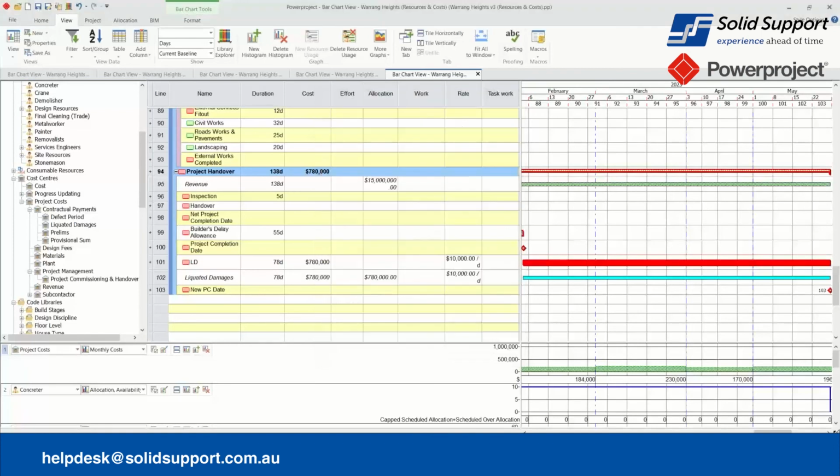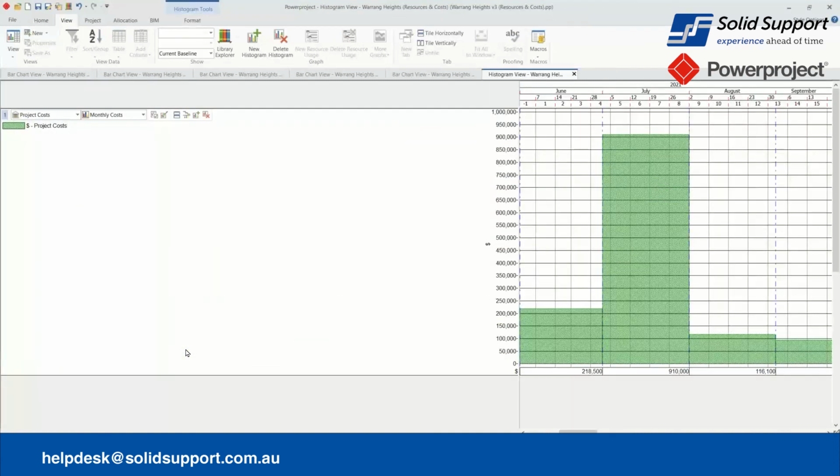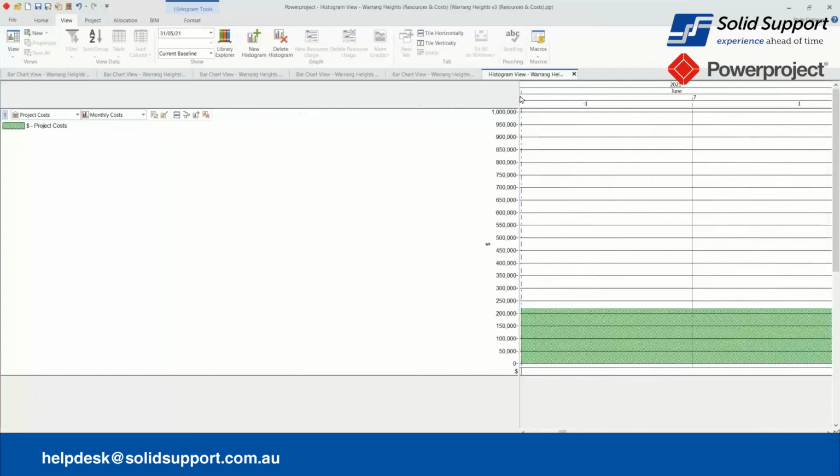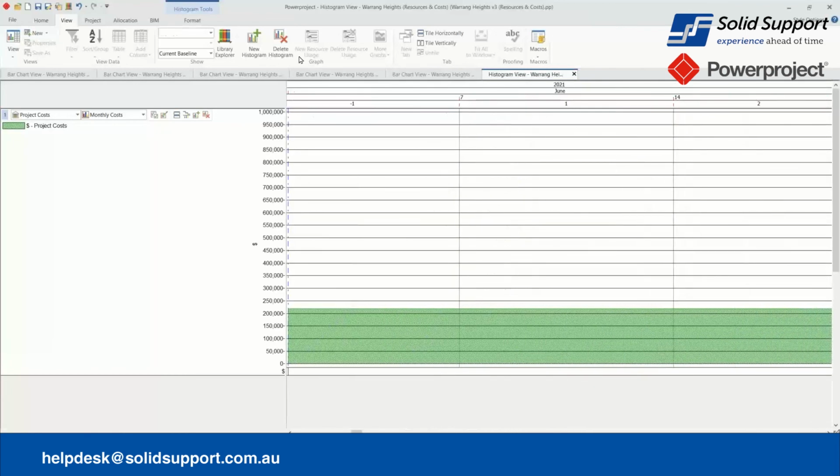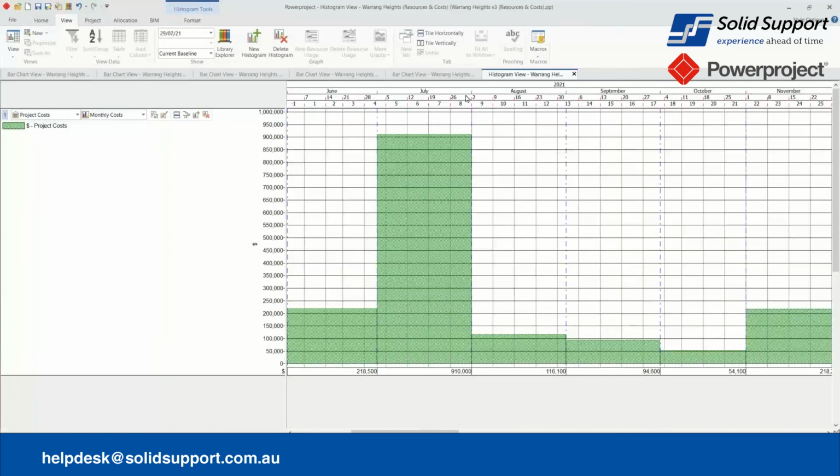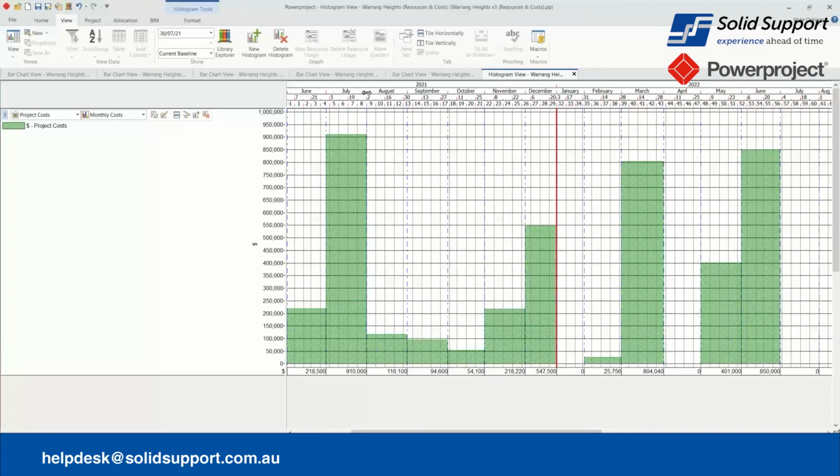Now, what we want to do here is pull up my resource and cost histograms. I have the histograms at the base of my program already, so let me pull it into its own tab. This makes it easier to print and to issue to my cost planning team. It's adjusting the timeline so we can see where everything is at. Okay, great.